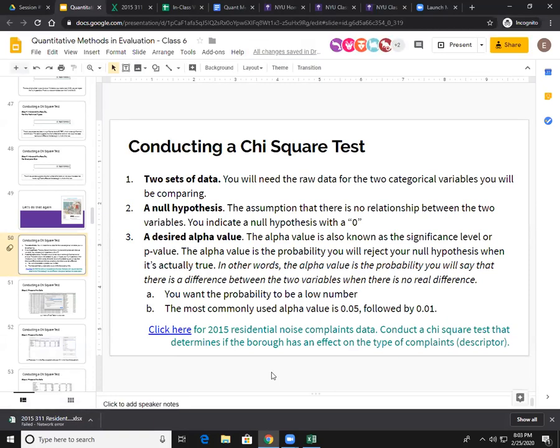So we're asking, does borough have an impact on the type of complaints? Any thoughts on what that answer might be? Yeah, my feeling would say yeah, and we'll find out.